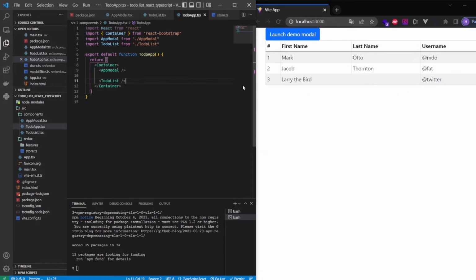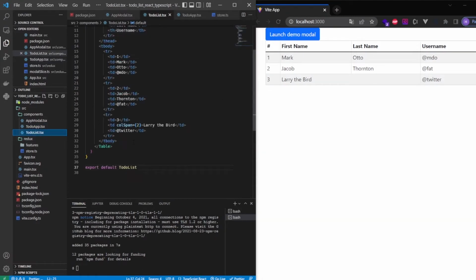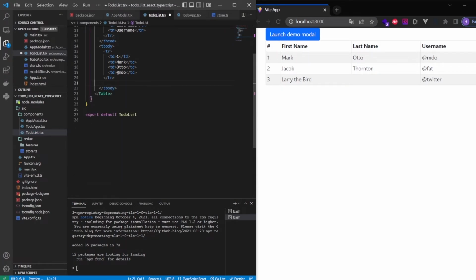Yay! Not too bad. The next thing we can do is we only need one row because we will be using the map function from JavaScript or from TypeScript, and we can loop over one array, and for each todo we can render this thing here, right? So we only need one table row.